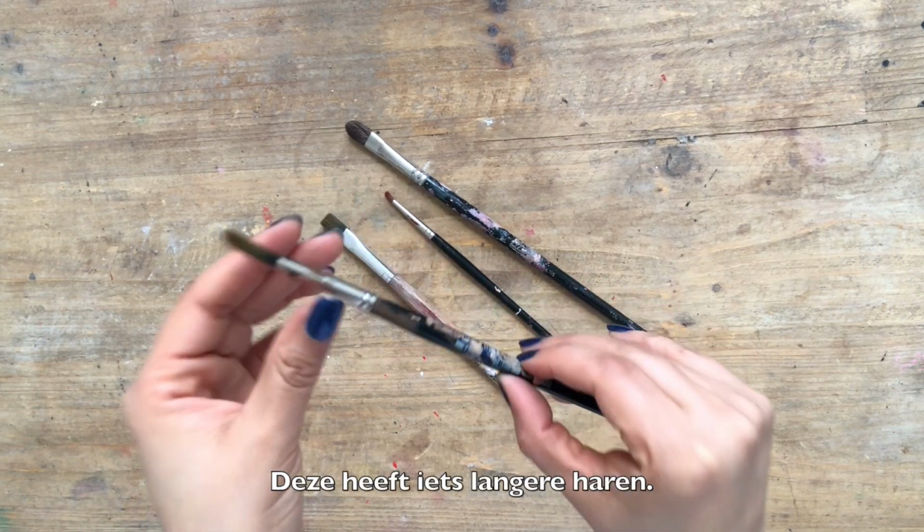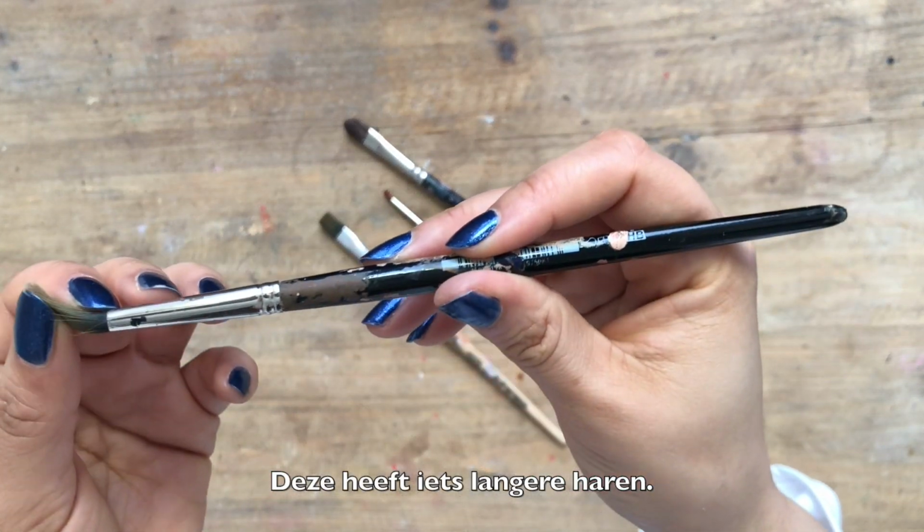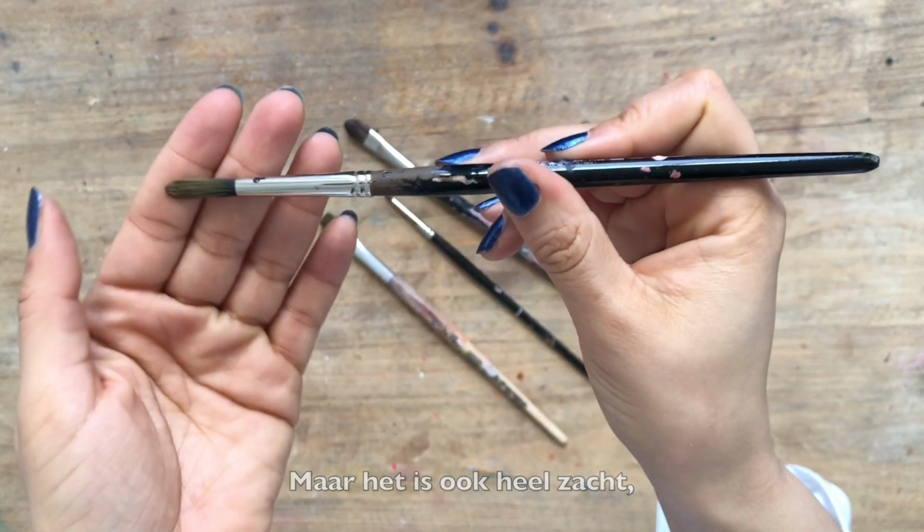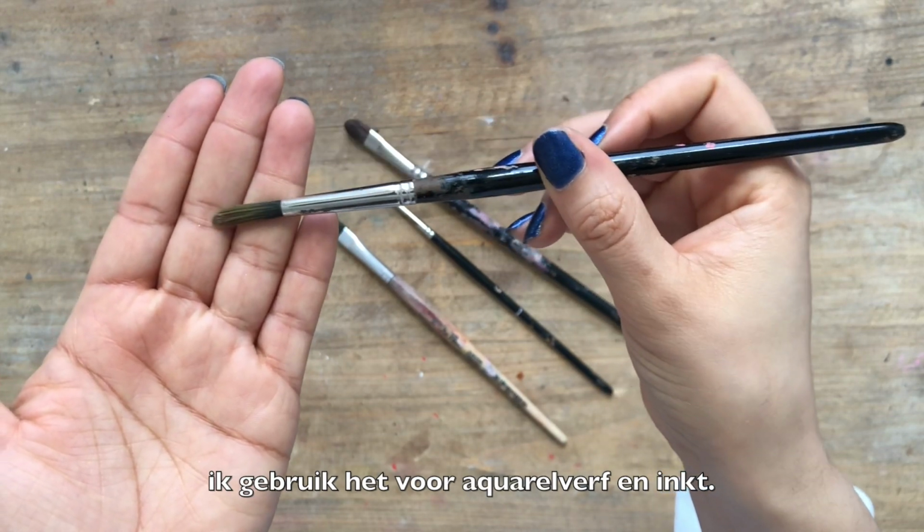And then this one is a little longer. It has longer hairs. It's narrow and pointy, but very soft as well. I use it for both watercolor and ink.